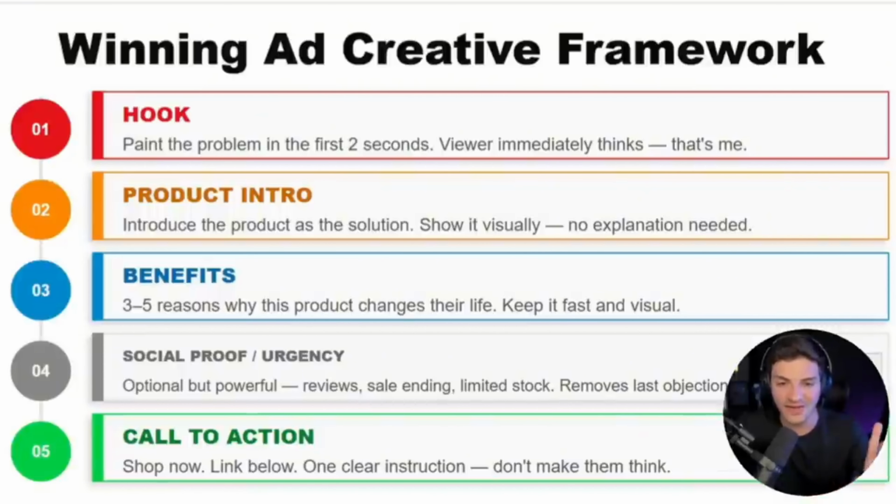From there, we want to introduce our product as the solution to whatever problem the customer had leading up until that point. So it's like call out problem, introduce product as solution, and then to get them more interested, we have point 3 here, we start hitting some benefits. So we start covering all of the reasons somebody should actually purchase this product. And I'm going to skip over step 4 here. I'm going to return back to that. But at the very end then, step 5, we have a call to action, which just reminds them to click the link below, the shop now button, the learn more button, to get navigated from the ad onto our website.